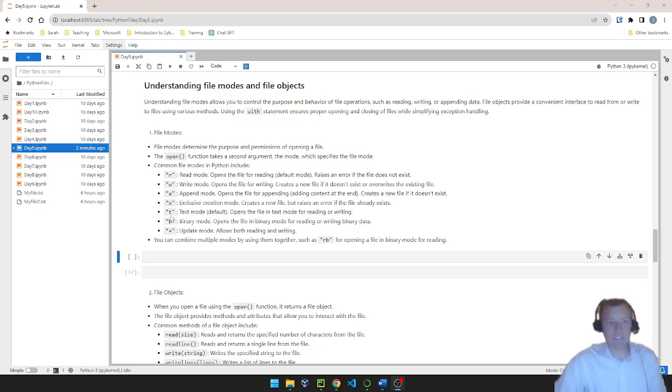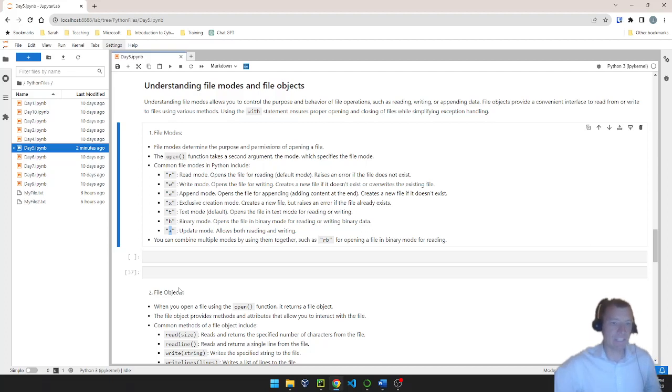The default mode is text. That's what we've been using. Without appending that t, it just assumes that we want it in text mode. If we put the b in place instead of t, then it opens a file in binary mode. That looks at the ones and zeros versus the actual ASCII value of a file, or UTF-8 actually, to be more precise. And then we have the plus sign, and this allows us to do both reading and writing. So if I'm in read mode and I add the plus, that allows me to also write. If I'm in write mode and I add the plus, it allows me to also read.